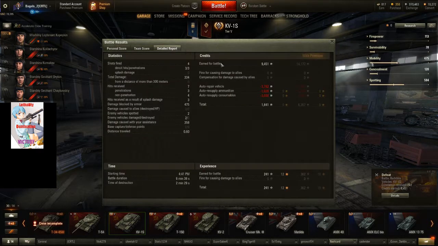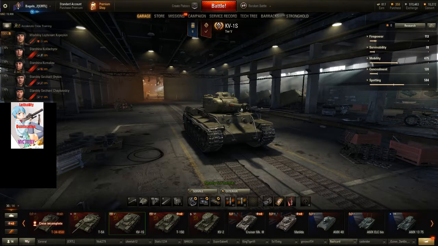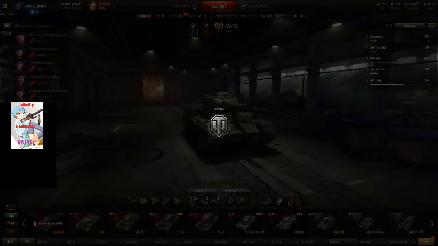We didn't do very good there. Got 3 shots, and that was already 330 damage. Pretty good. We made 1,000 credits. Isn't so bad. So now let's get into another battle.